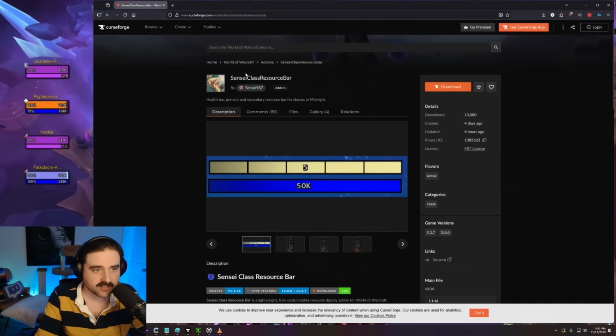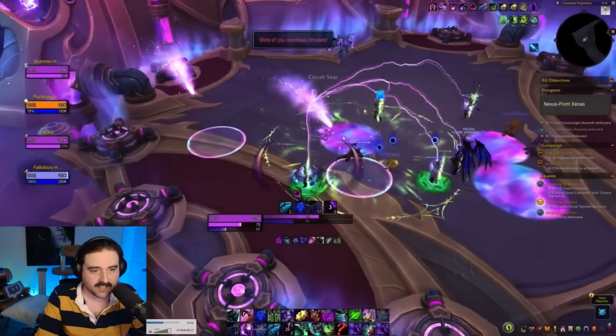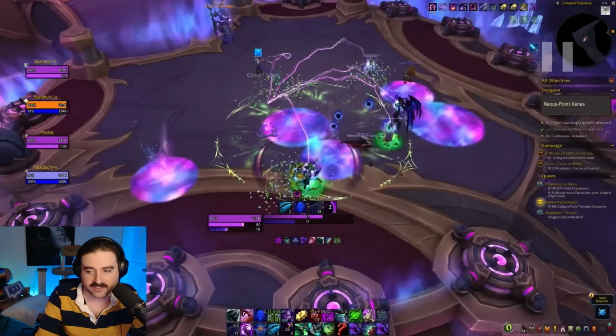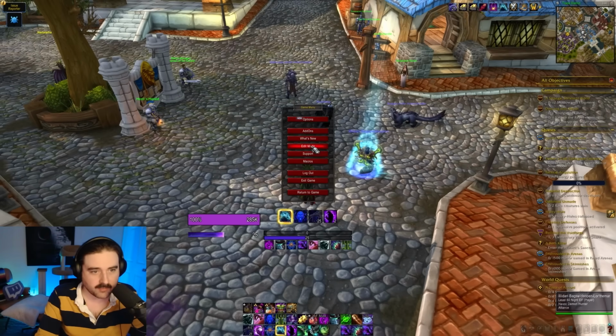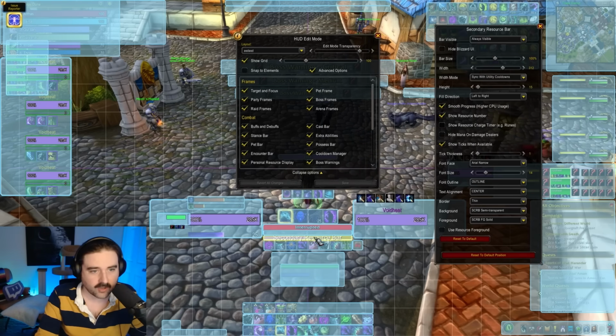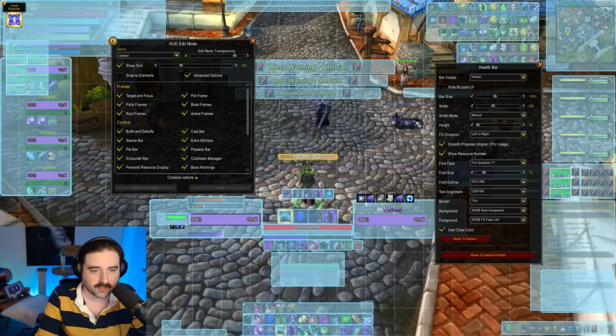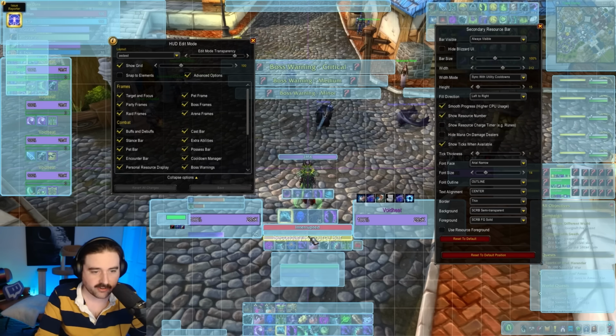So the addon is called Sensei Class Resources bar, all one word. Just download this. And then once you have it, the way that you modify this thing, it's really easy. You just go into edit mode, and they actually have rigged it onto edit mode. So you'll find these little bars like this. There's also one for your health if you want it. And then you can change them individually. For instance, for the health bar, I have that one hidden. And then down here, secondary resource bar, and I have a primary resource bar that's underneath my cast bar. And then you can change all sorts of settings in here, just manipulate however you want.